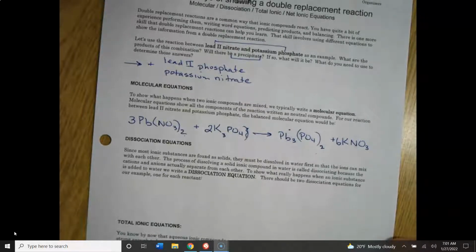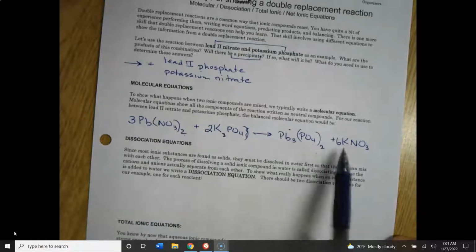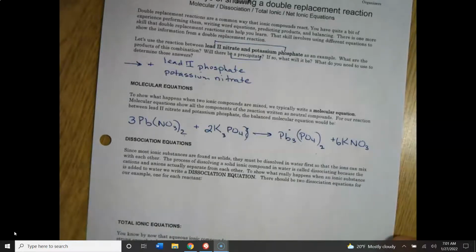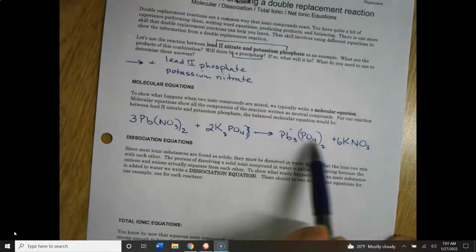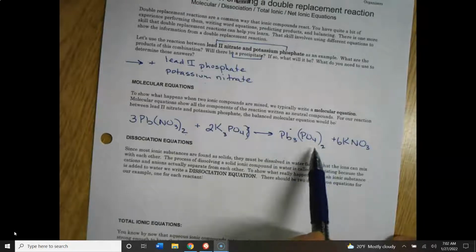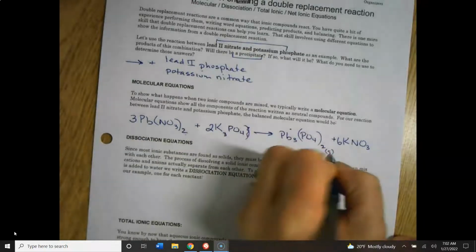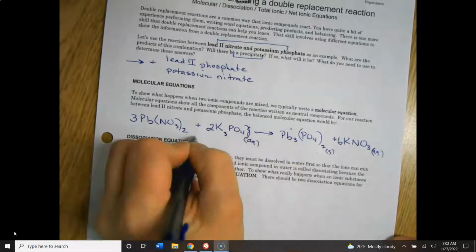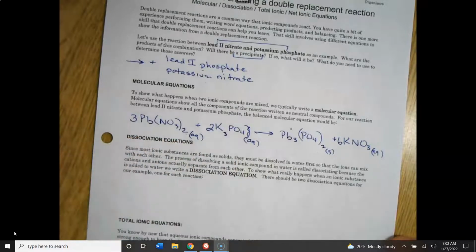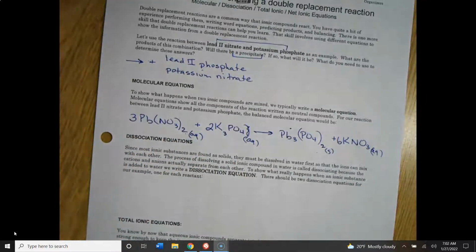Last thing I want to do is show states. So this is a double replacement reaction. There are going to be aqueous things, and there hopefully is going to be a solid thing. As you look at these two, can you predict which one's going to be the solid? I hope so. All nitrates are soluble for 1, but +2 and -3, that's a strong lattice energy. So this guy's going to be your precipitate. Everything else is going to stay aqueous. So that should feel pretty familiar in terms of a molecular equation.